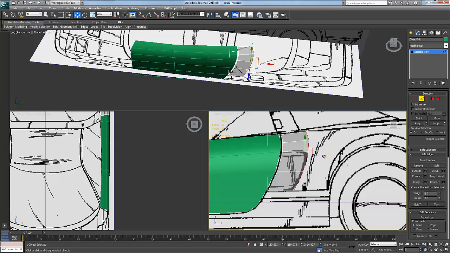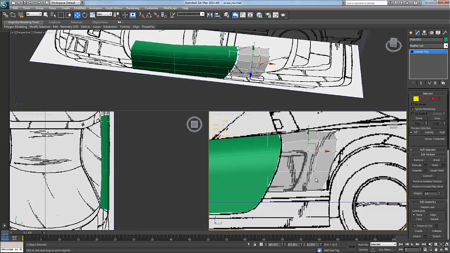The edges are still selected, which is really cool, and I'm going to hold shift and drag out a new set of edges, and then hold shift again and drag out a brand new set of edges. Now you might ask, why do I have to drag out two sets of edges? Well, one of these is going to make the part right around the fender. So one of these is going to go right close to where the fender is, like right here. And I'll just pull these out.